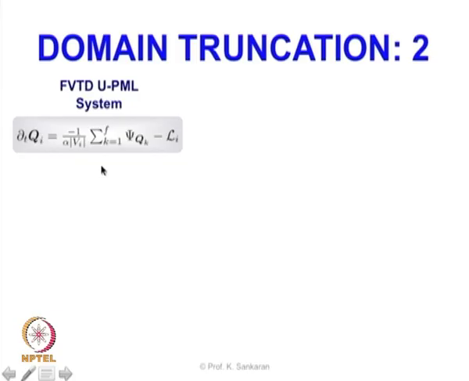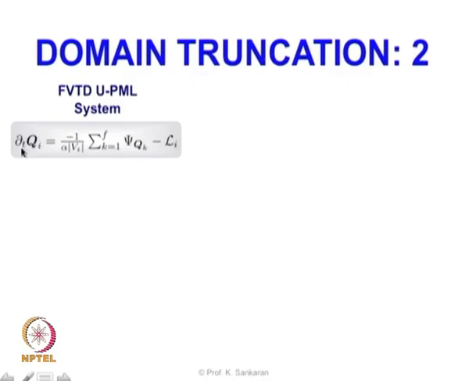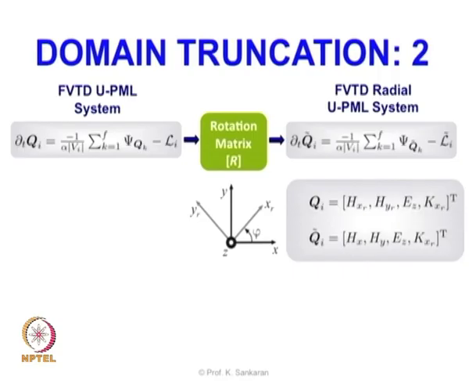So we are aware of this equation from our earlier slide. We have here the material parameters, the loss terms and the flux terms. What we are doing here is the rotation, as I explained to you in the earlier slides. This rotation is going to impact only the x and y lying components. As you can see here, only the Hx and Hy and Kx are going to be affected. Ez will not be affected, because Ez is oriented in the z direction and there is symmetry in the z direction. We are not doing any transformation, so you will not have any impact on the Ez field. What you will have is only the variation in the Hx and Hy and Kx fields.